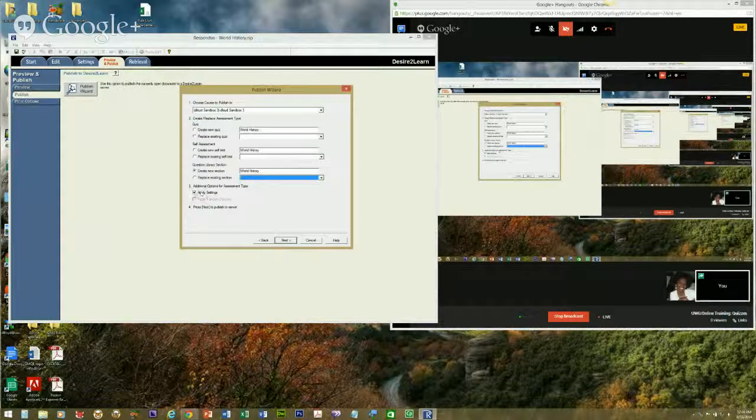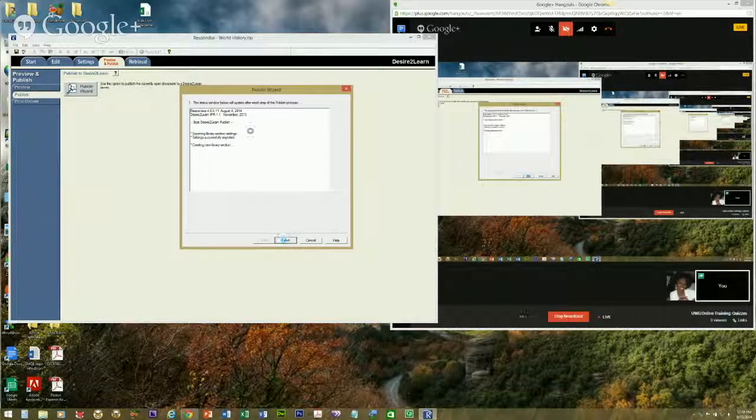And then number 3 is if I modified the settings, I can also apply the settings in there as well. So this is selected, but it doesn't really matter. I didn't change the settings, so it's not really a big deal. And I'm going to say next. So now it's basically just walking through publishing from here directly into my CourseDen class. So when it's done here, I'll open up that CourseDen class and I'll show you what it did.